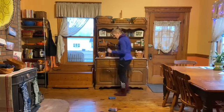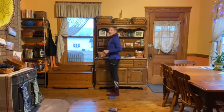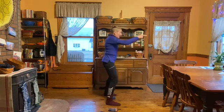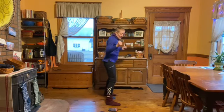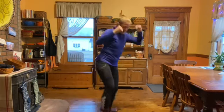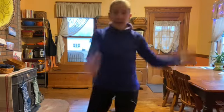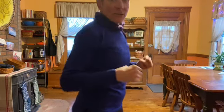So what you're gonna do to start, I'm gonna start here. My feet are facing that way. I'm just gonna step over one, and now my feet are facing that way. Look at what happens to your hips. Step over, hips are rotated. Step over, hips are rotated.